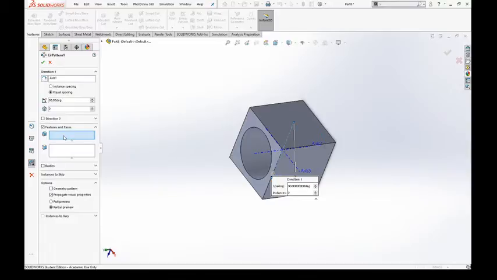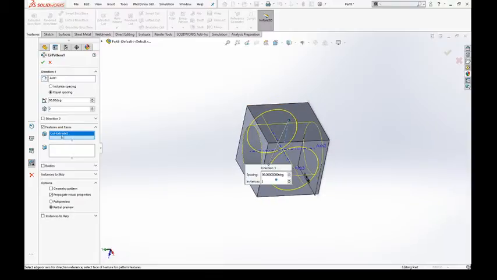Okay, the feature or face that I want to circular pattern is this one, and you can see what it's done. Because I've got 2 in here and 90 degrees, it's going to pattern this in a circular motion and produce another one through this side. So I can green tick that.